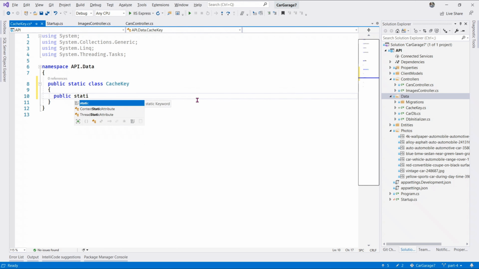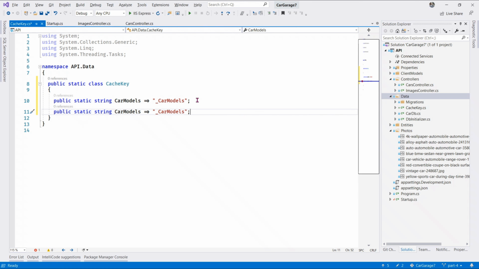Public static string, let's call it CarModels, that returns "CarModels". Okay, let's copy this, and the second one just returns "Cars". So here we go. Those are our two properties that we can use as cache entries.